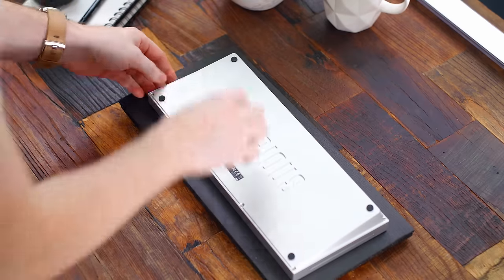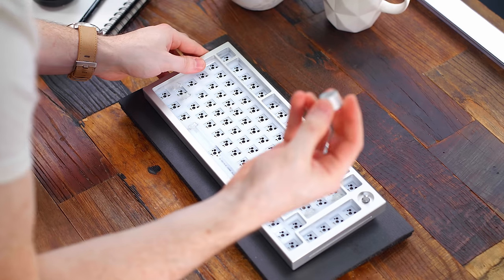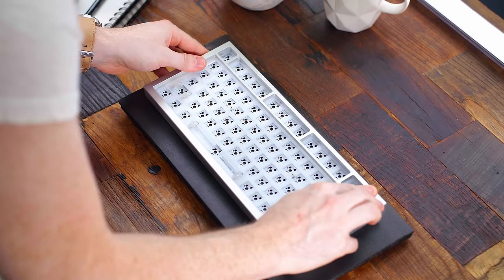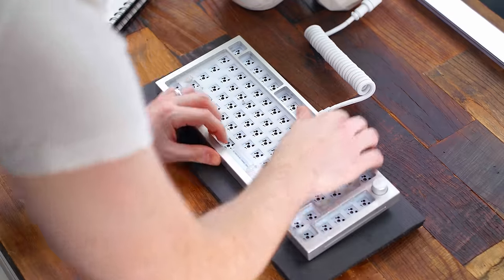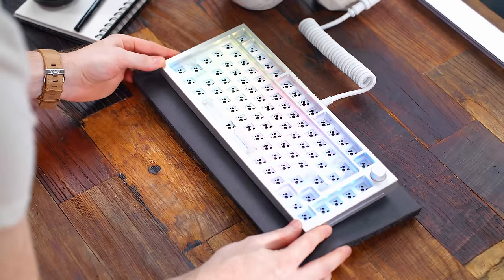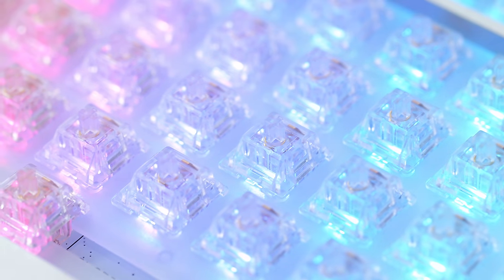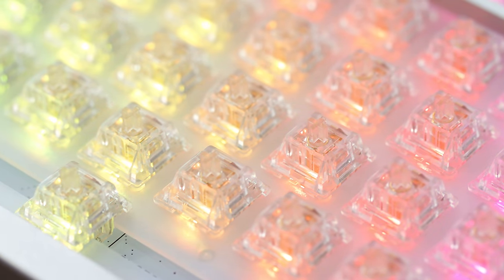And now with it being all white, the PCB as well, the RGB is gonna look nuts on this, because the polycarbonate plate is still gonna let a lot of that RGB shine through, but it'll also blend those colors together really, really nicely. We don't have time today to go over this entire full build for the white unit, so I'll probably save that for a third video coming up.